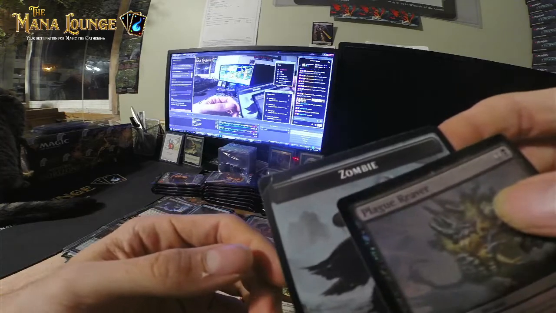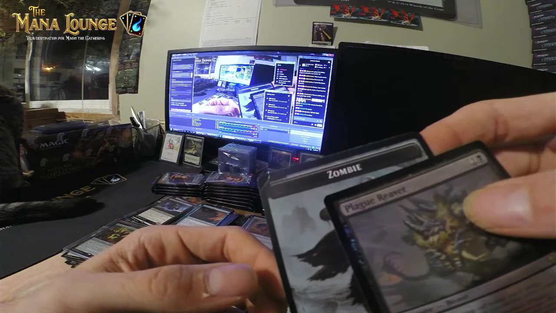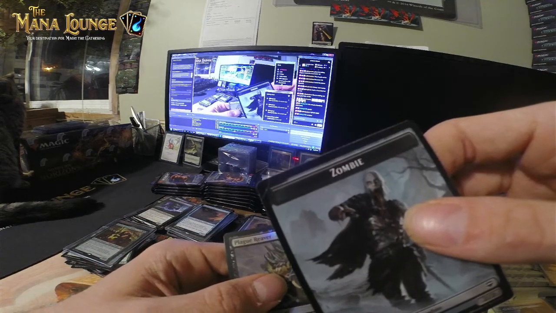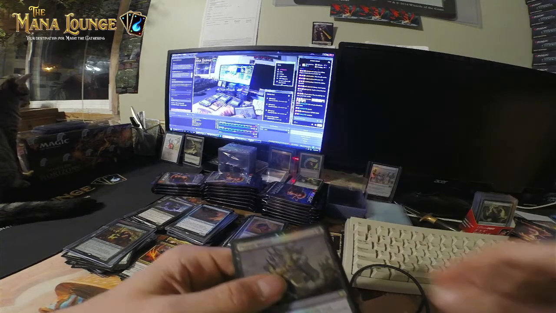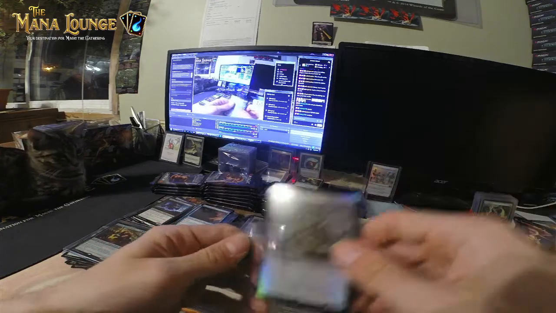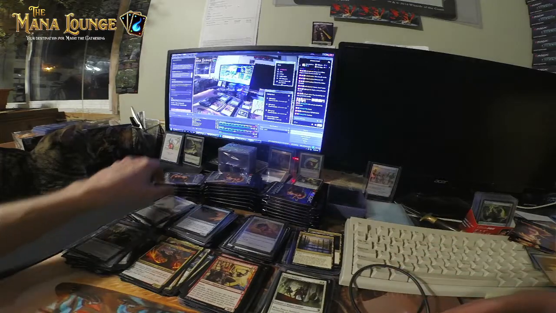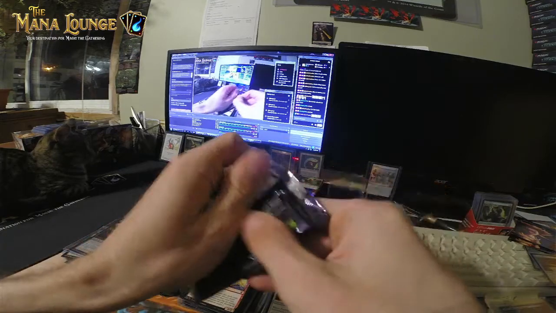And look at this. The zombie token just came out of the pack, like, chipped like that. That's bad production, Wizards. Good thing that's only the zombie token that's chipped like that. But I broke the pack open. I did nothing to chip that zombie token. Foil Plague Reaver. Spicy foil for black. Alright, good luck, guys. Let's hit a money card here and give somebody a prize.